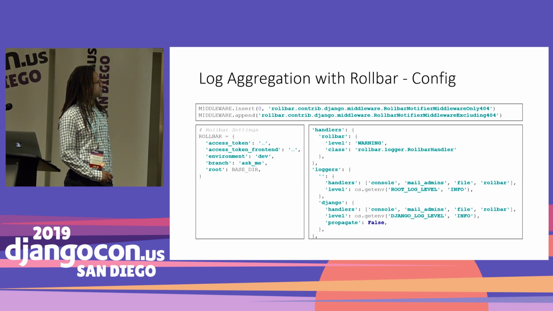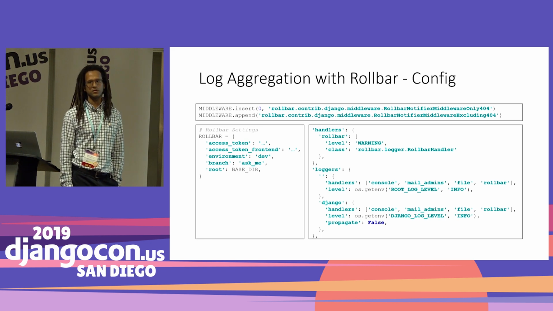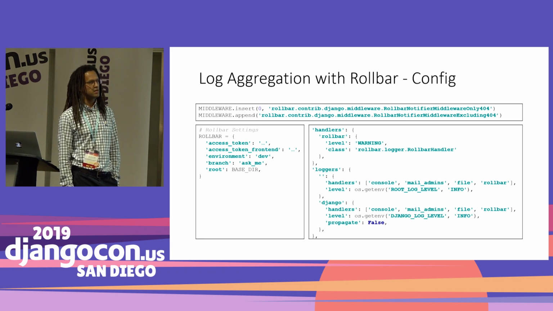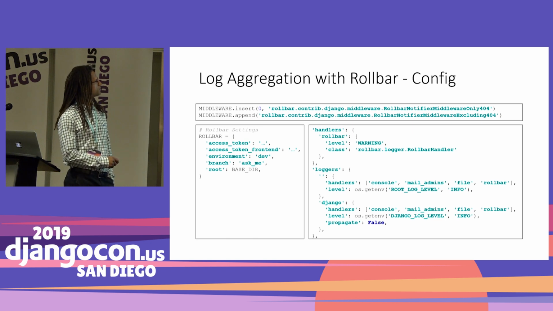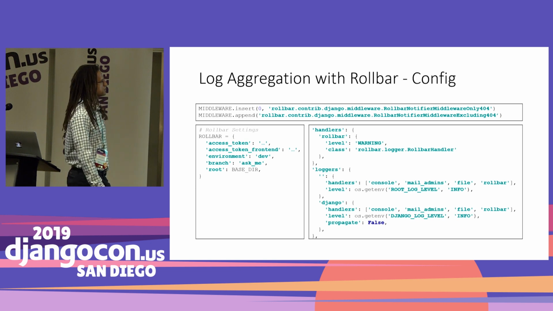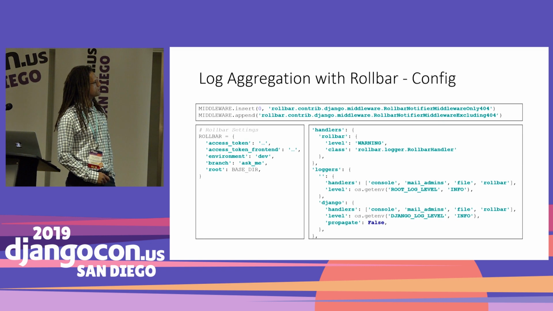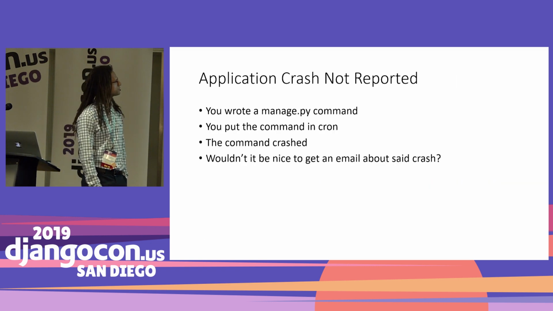You would just configure Rollbar, add Rollbar's middleware. This is a fancy thing I like to do if you have multiple configuration files. You don't have to add Rollbar to dev or to local. You might just want to add it to your production configuration, and you can do that by just placing these 2 lines into however you configure production so that Rollbar is activated in production around your middleware. And then you'll just add Rollbar as a handler to your loggers. So here I'm adding it to the root logger and the Django logger.